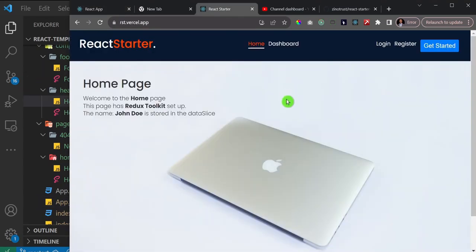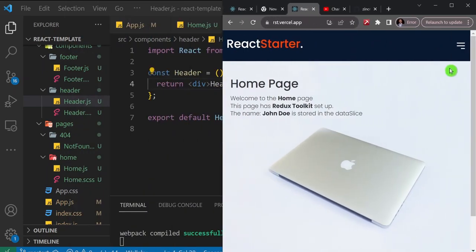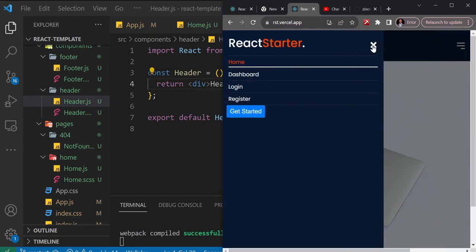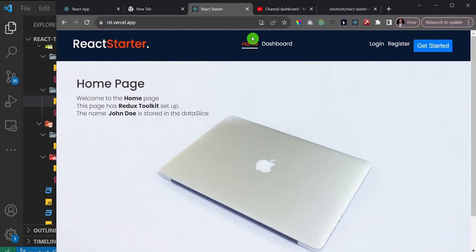Now let's start working on the header page. Take a very good look at the header. What are the components you see here? So we have a logo, we have some links, and then when you shrink the header to the mobile width, you see that we have this icon here, and if you click on that icon, it expands the header like a slide out menu. So those are the components in the header.